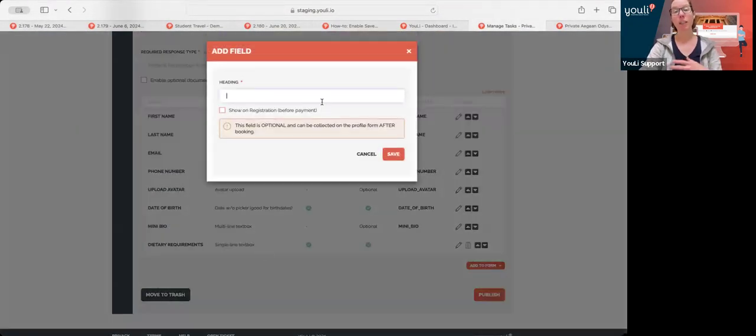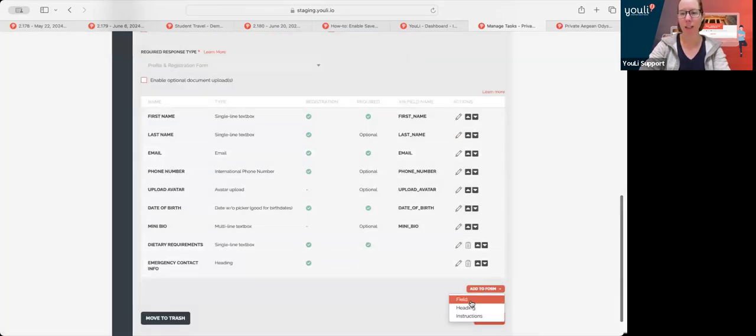So if you are making a really complicated form, you can choose to show a heading on the registration form and actually break it up, like emergency contact info. If you only have 6 fields, you probably don't need headings and instructions. But if you have 15 fields, you might want to start using the ability to group fields together by putting in a heading.